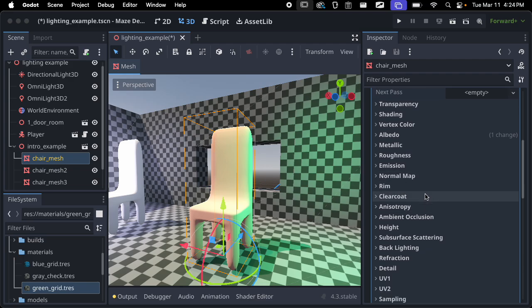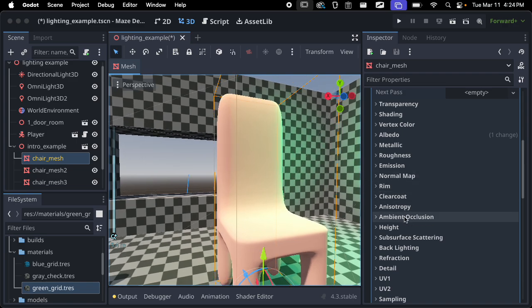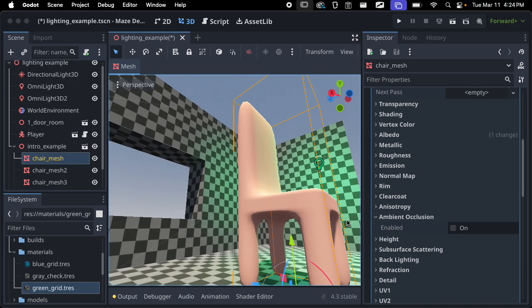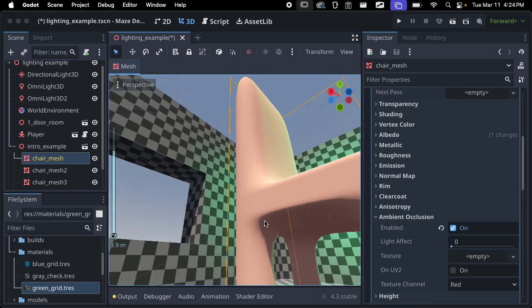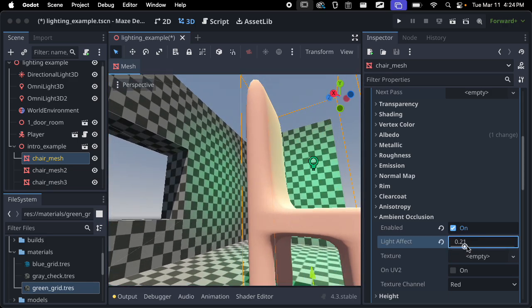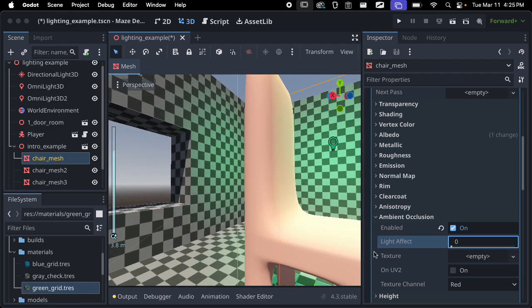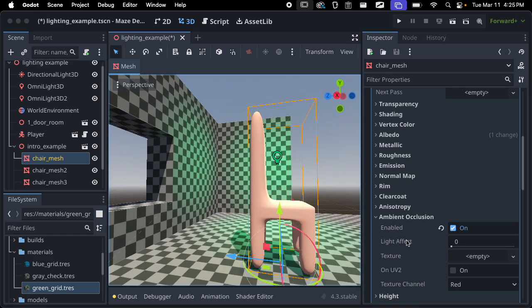There's also a bunch of other stuff here that are more subtle effects. Ambient occlusion is a good example of this. Ambient occlusion is this kind of weird physical property where if two things are really close together, they kind of reflect shadows on each other. And so if you turn this on, you'll see that the corners and edges of things are going to look a little bit different. This is theoretically going to make things look more realistic. It's not always that noticeable. We don't really see it here.